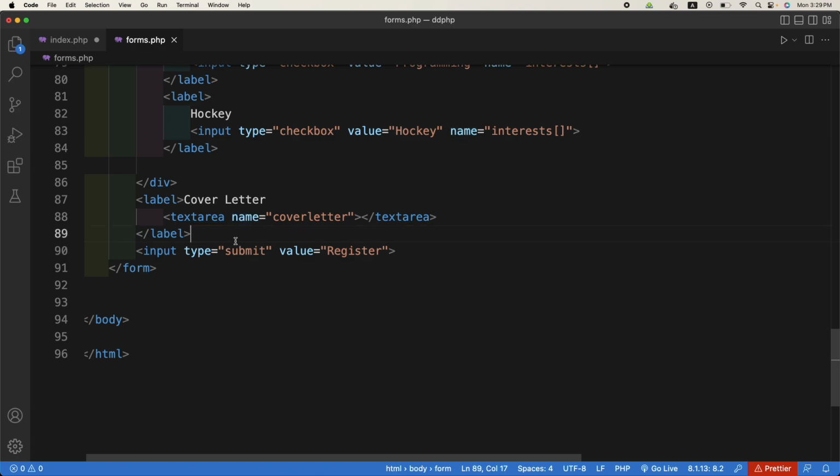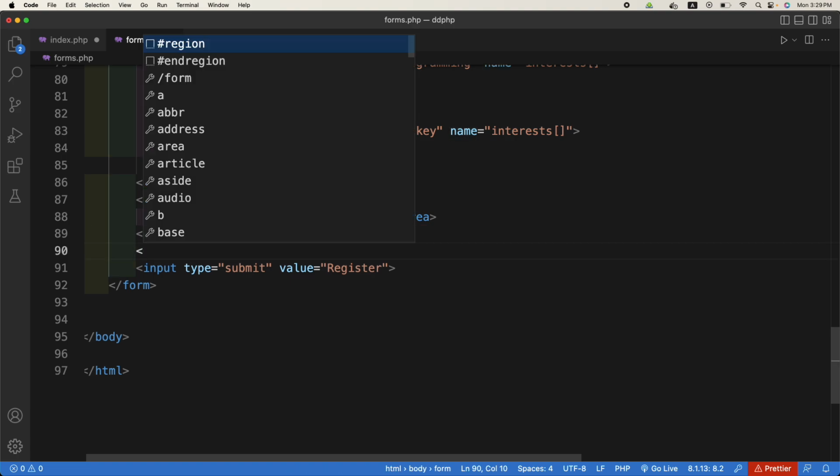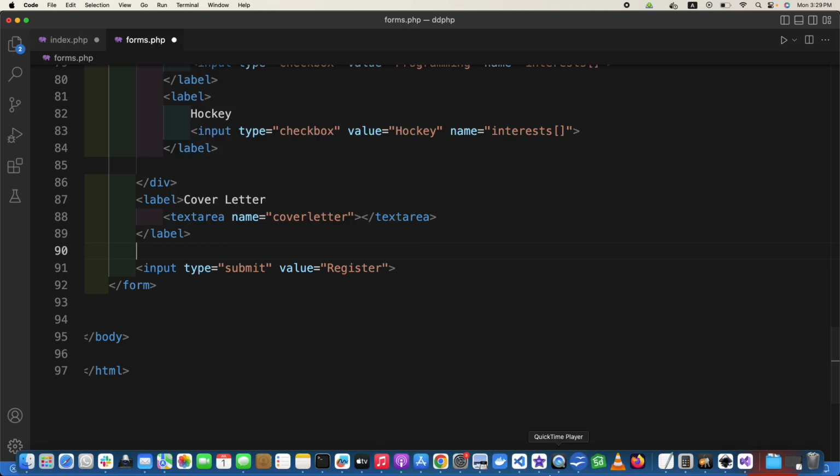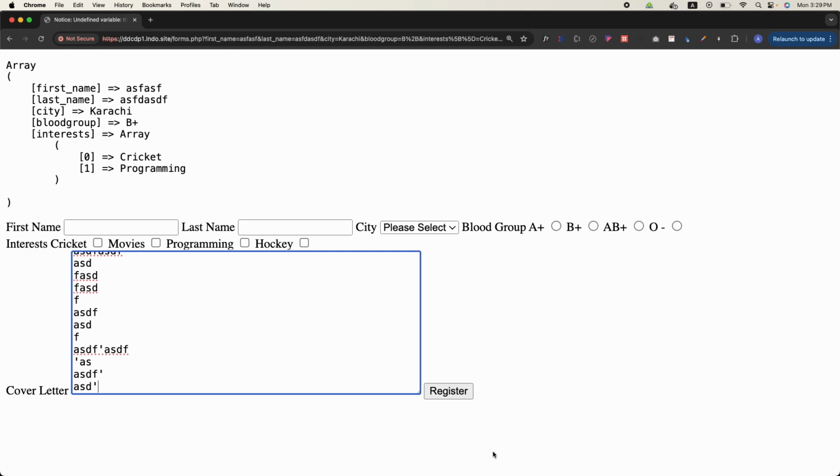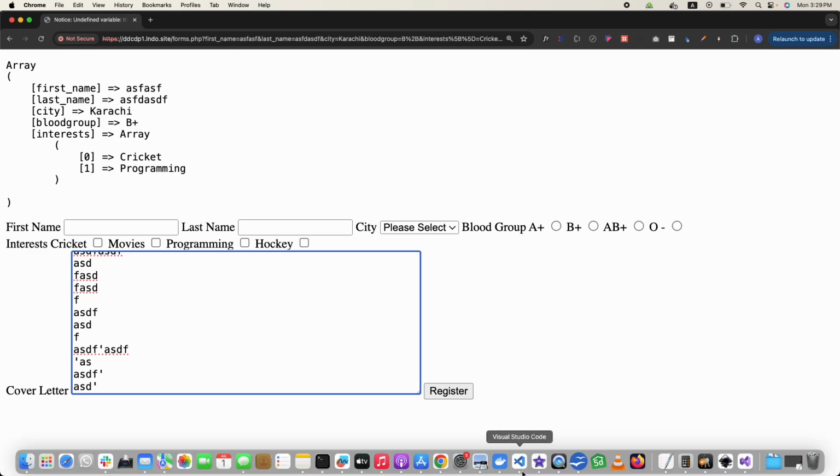Okay, there is one more element which is known as hidden. There are times, for example, I need to have some form value, but I don't want it to be shown to the user. For example, this is a form, but these are visible to the user. There are times when I don't want those values to be visible to the user. That is known as hidden.